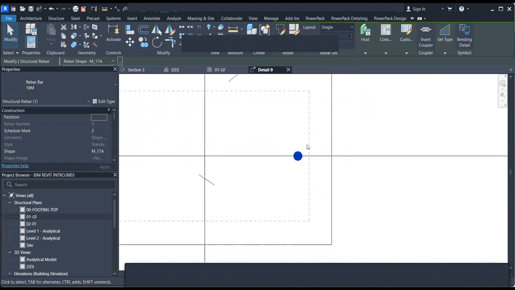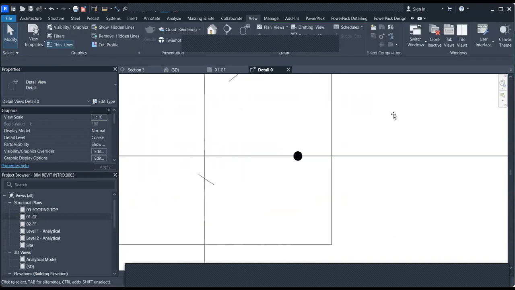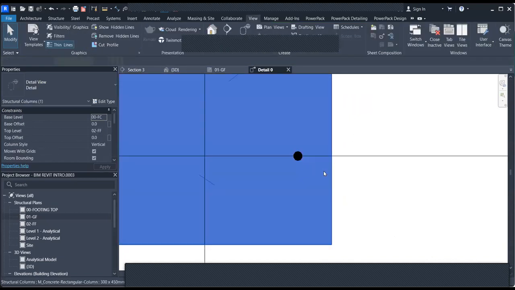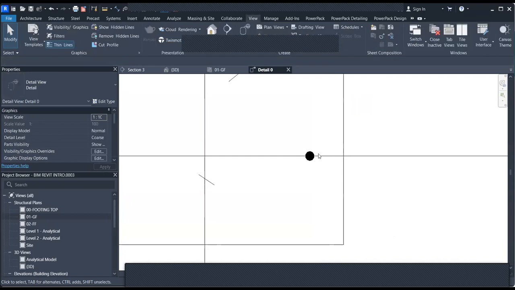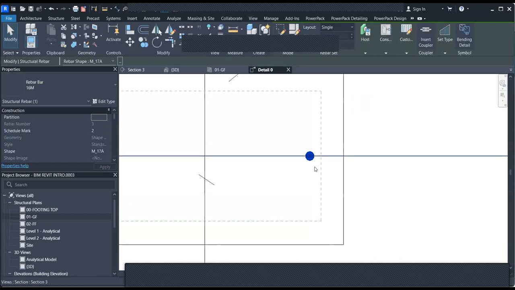Okay, that is the cover from this point up to there. We'll talk about the cover later, but let's just make sure that the bar is closer to the cover there. So I can use the right arrow on your keyboard to just move it. I'm just using the left. This is the left and this is the right, or you can use the move tool.